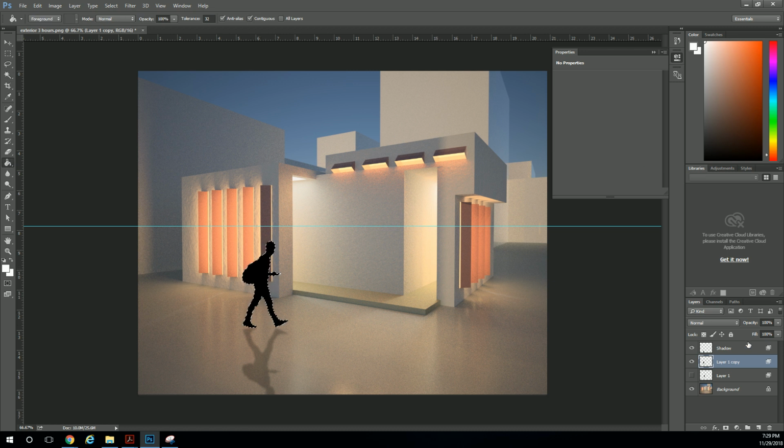Wait, what am I on? That's weird. 32 anti-alias. What the heck? Kevin, yeah. Is it because earlier you changed the settings to make everything white reddish? Oh, you're right. That's why. Good call.